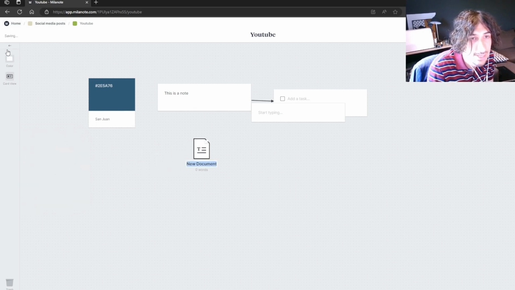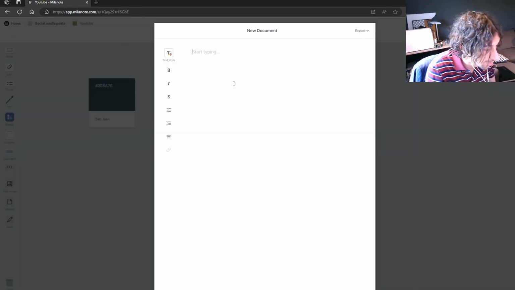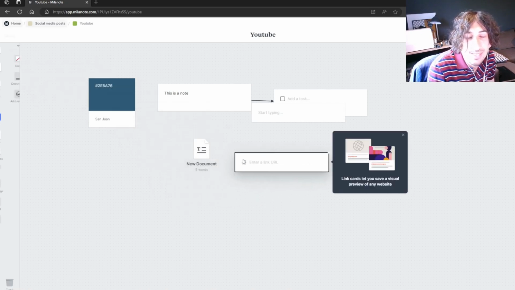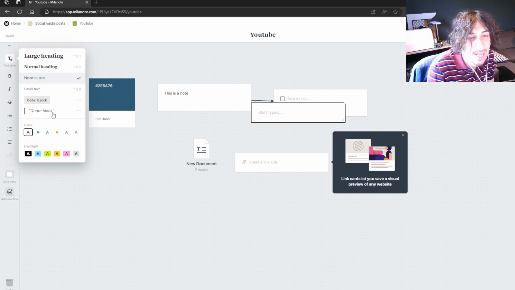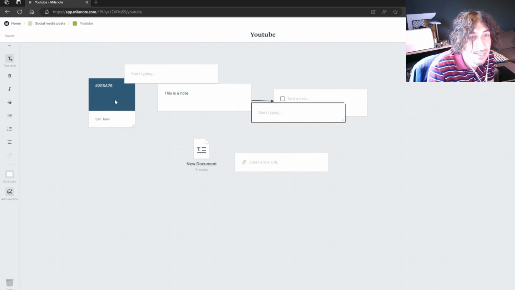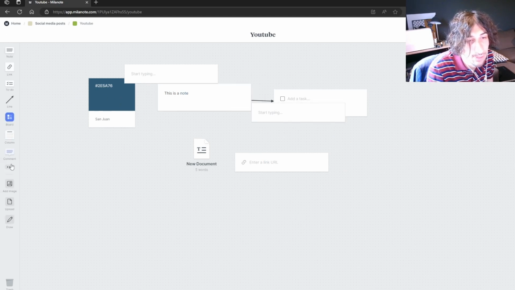You can add documents inside of here as well, and we can jump into one of the documents and start writing. So this is a document, and here I can just write down everything I want to write. And then we have a document, and you get the word count in here. So overall, I think this is a great looking app. You can also insert URLs, and we can change highlighting and color of text, and we can change a lot inside of the different notes and tasks and everything to format it the right way.